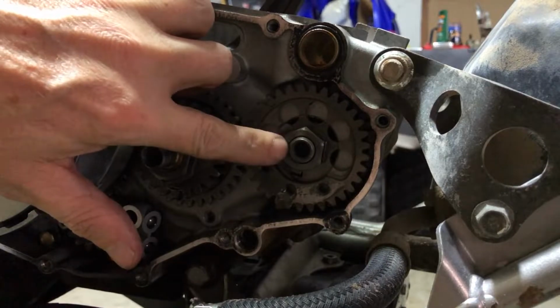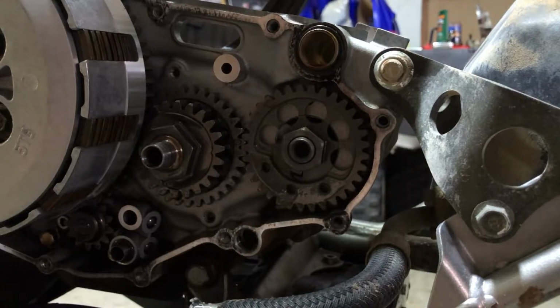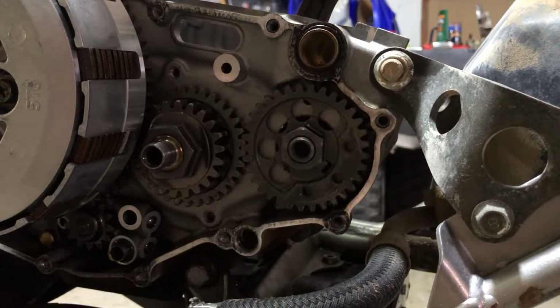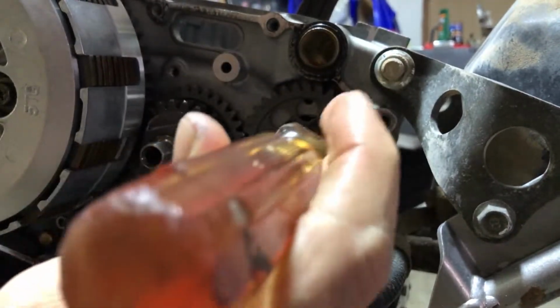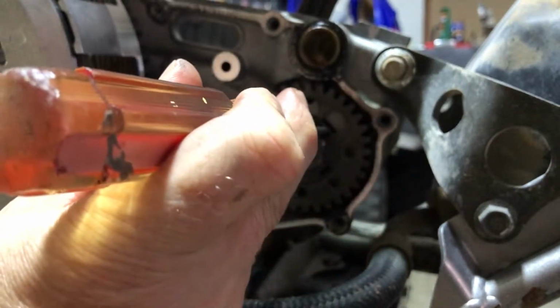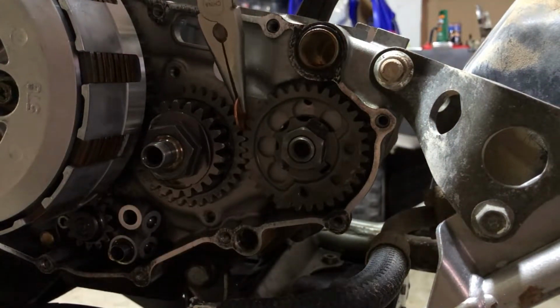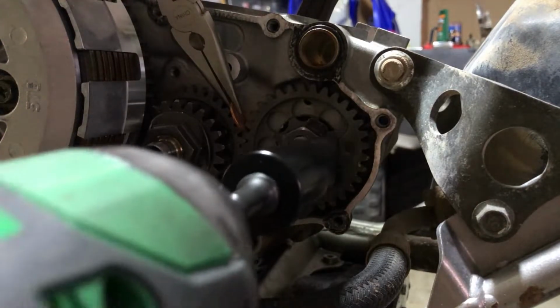Now this nut is a 22 millimeter, and first we're gonna have to crank down the tab that's bent up there. Let's get that done, and then we can zip it off using our penny trick again. Let's move it so that we can go up with it. There we go. And then we'll just slide our penny in there again.